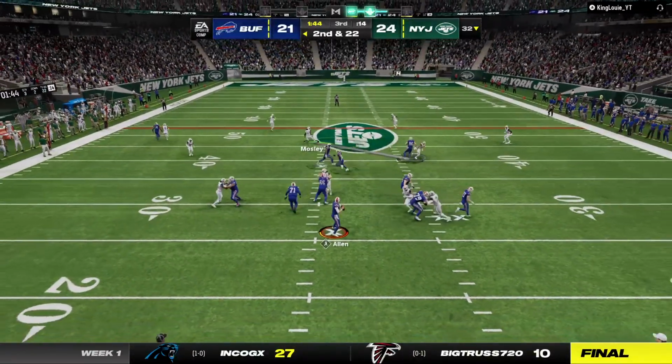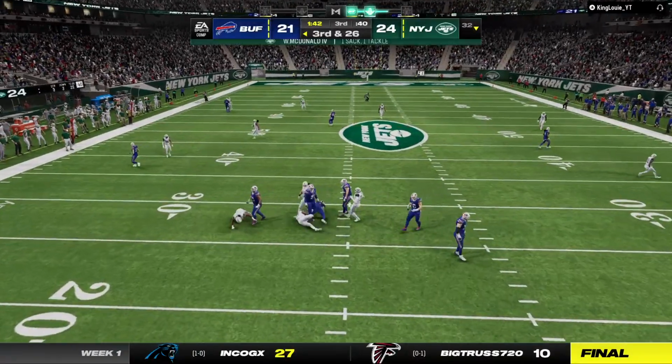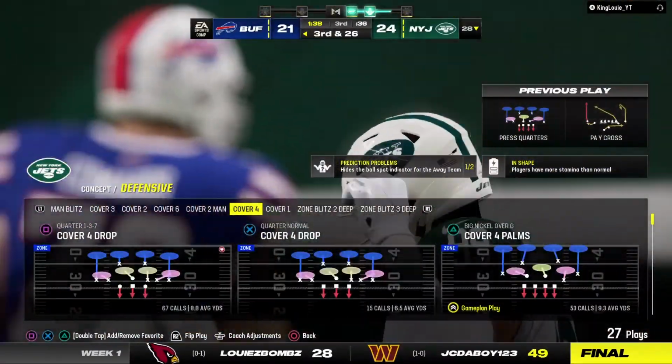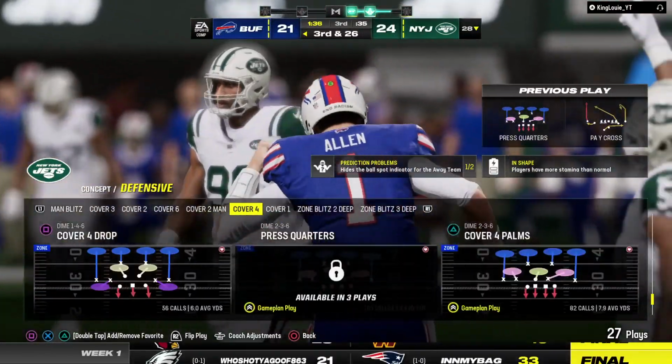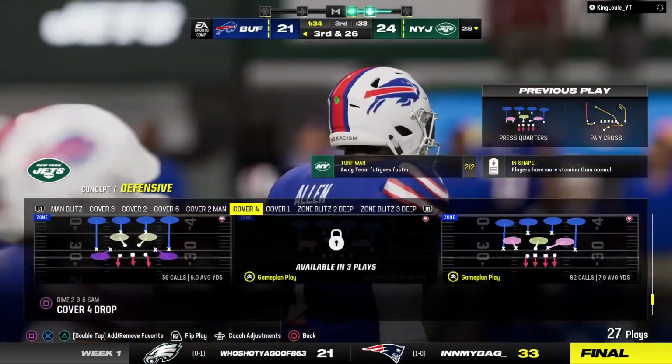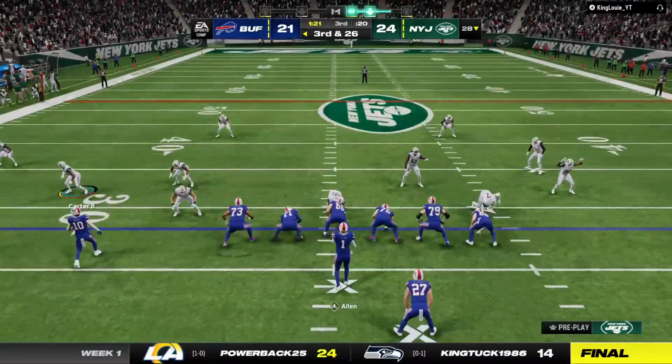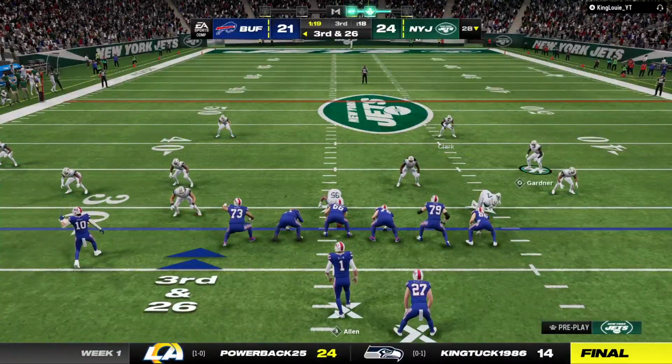So they fake the handoff. Now Allen. Under pressure, and they got to him again. That is one that he will remember. His first career sack in his first career game in the National Football League. So after the sack, Allen and the Bills with work to do on third and long.